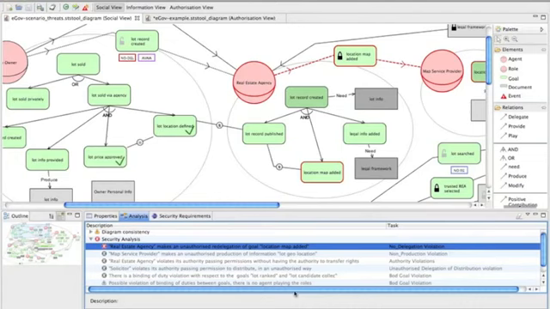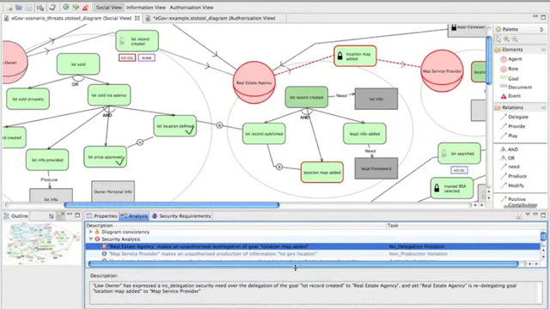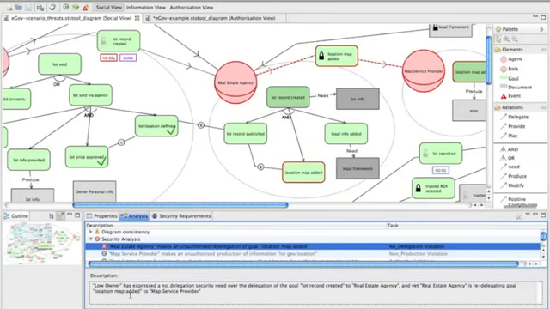So this violation tells us that real estate agency makes an unauthorized redelegation of goal location map added. And if we check the description, we can realize why there is this violation.